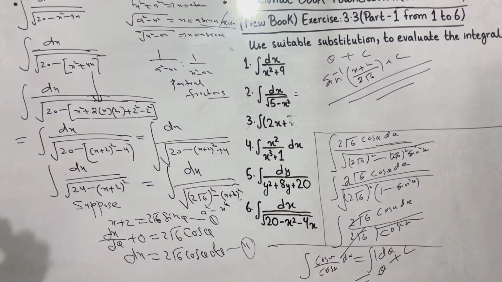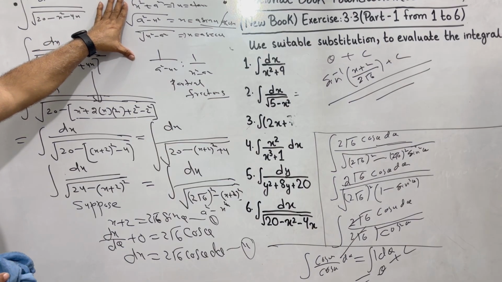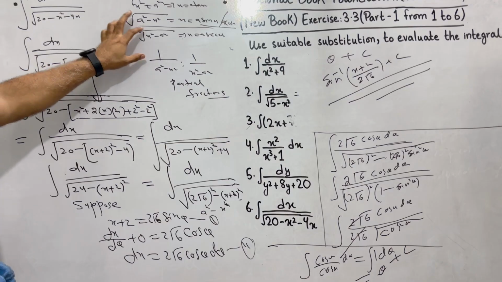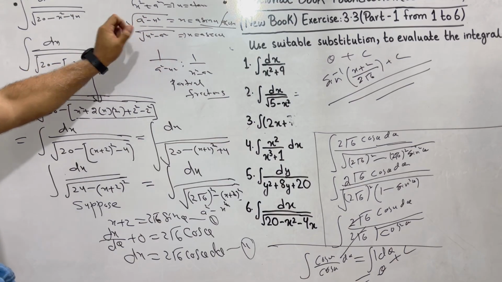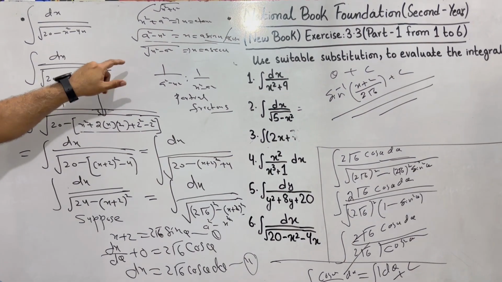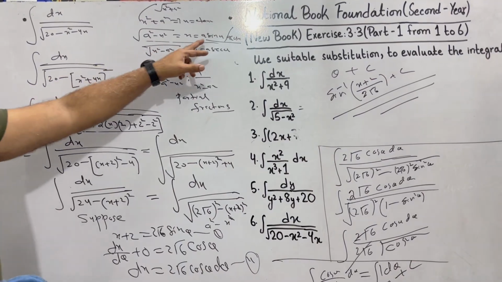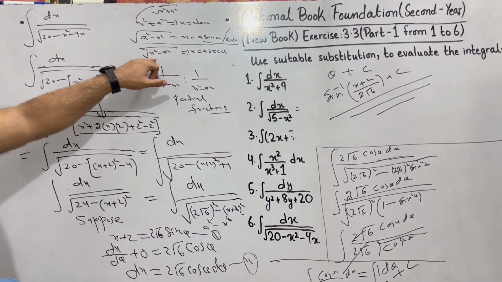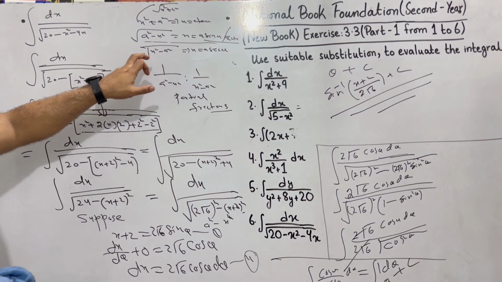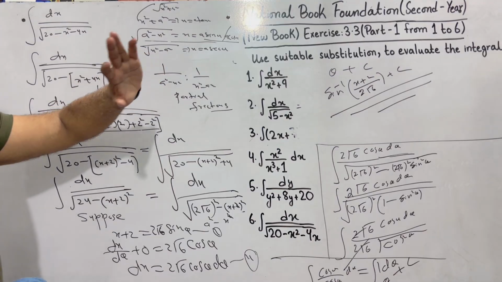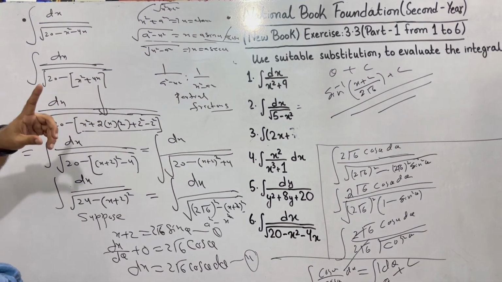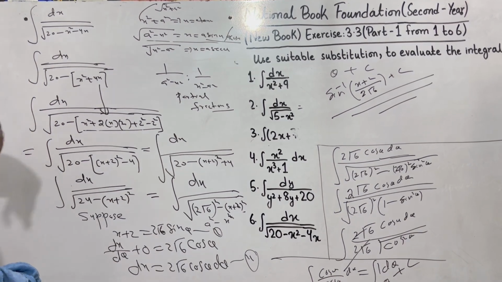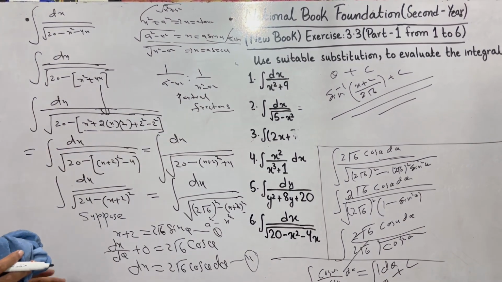So these are the three cases to be utilized as magic substitutions. Constant first, variable later, middle symbol is minus, and there is a power of type 1 over 2, 3 over 2, whatever the case is. We assume x is equal to a sin theta or x is equal to a cos theta. If prior to the constant is the variable, then the constant, middle symbol is minus, power is the same, 1 over 2, 3 over 2, we switch over to x is equal to a sec theta, provided that if the function and derivative situation fails, meaning direct substitution fails, then we move towards these suppositions.